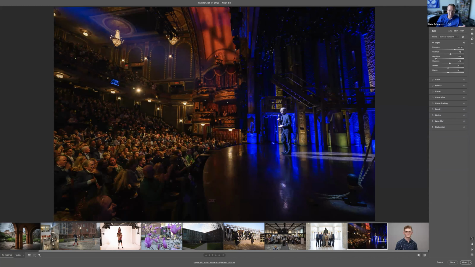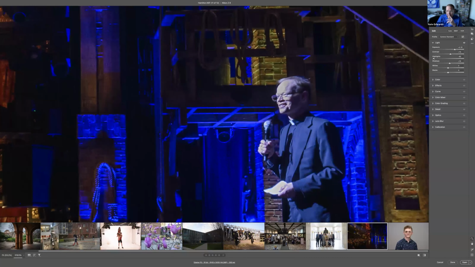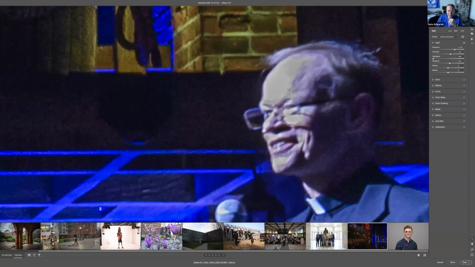So it actually does pretty well. I mean, there's enough detail in there. The one thing you don't want to do with recovering your highlights is you don't want those whites to become muddy. So you can see right here, that area right there, there is no information in the image. It is completely blown out white. And so if you bring it down, it just kind of gets really muddy.